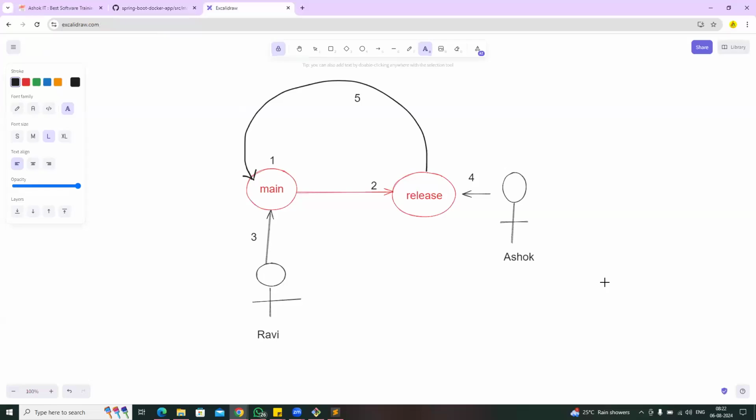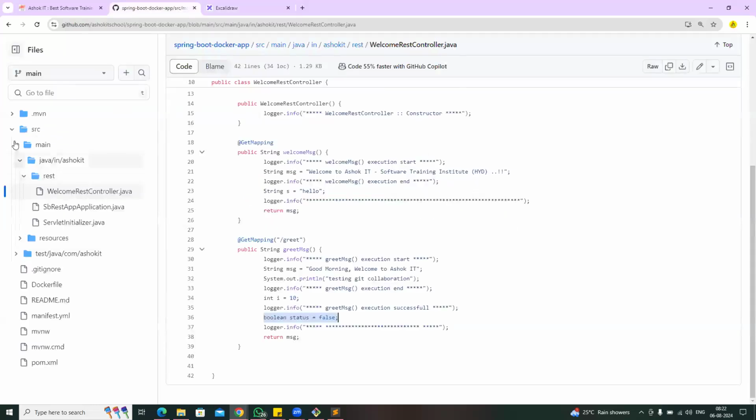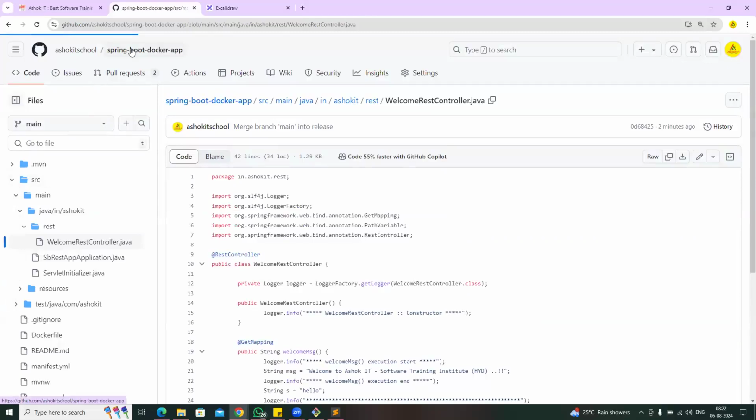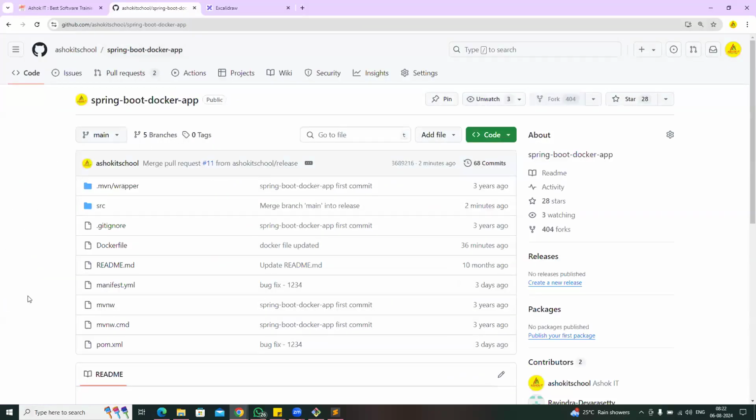Ashok sir, I have one thing to know. How can we integrate our pipeline with our GitHub repository? Just create one Jenkinsfile and keep it there, sir. We'll discuss in the Jenkins classes how to deal with the pipelines. In our project, whenever we raise a pull request, it allows us to merge once the build is successful. That status we can also see on the PR page. Okay, yeah, we can do that. Jenkinsfiles we can add here and we can trigger the pipelines. In the Jenkins classes, I will explain that part.